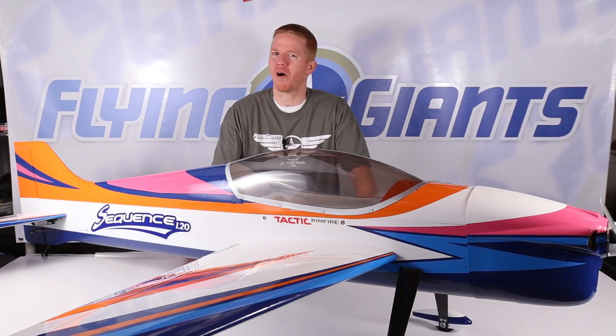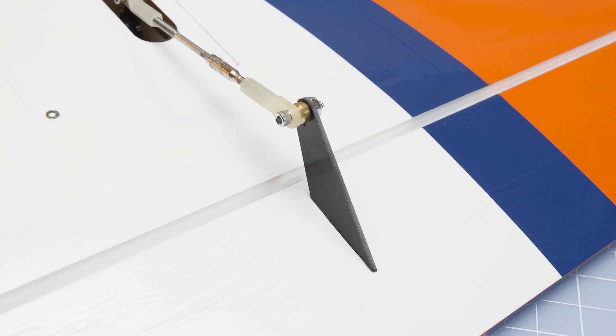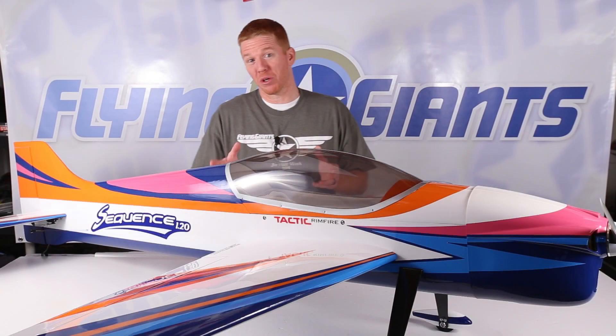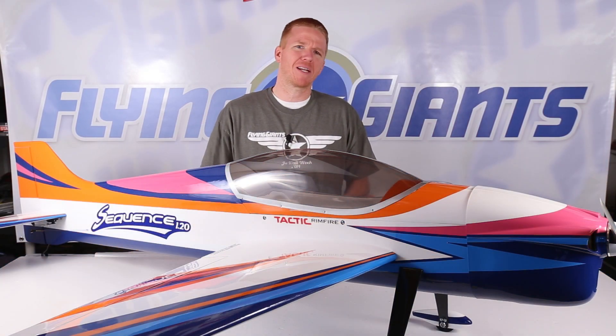The Sequence build quality is great — it assembles quickly with no real surprises. The fuselage is lightweight and very rigid, and it includes molded foam inserts under the turtledeck and in the belly. The fiberglass control horns are very strong, as is the two-piece carbon fiber landing gear and the wing tubes. The most time consuming part of the build is really just running the servos and the pull-pull cables from the rudder. My only complaint worth noting is that the graphics pattern on the cowl and the fuselage don't quite match up — I've seen this on other Sequences so I know it's not just mine. It's not really a big deal, but it is worth noting.